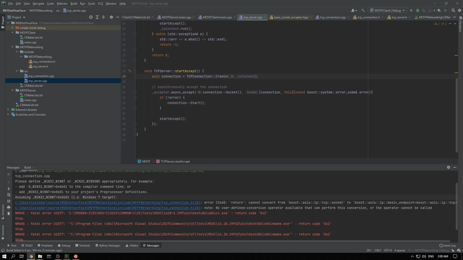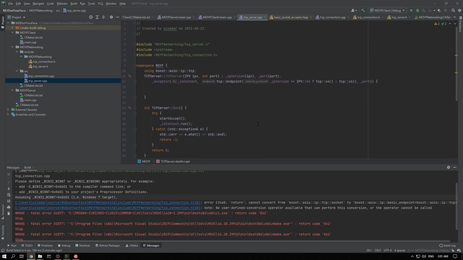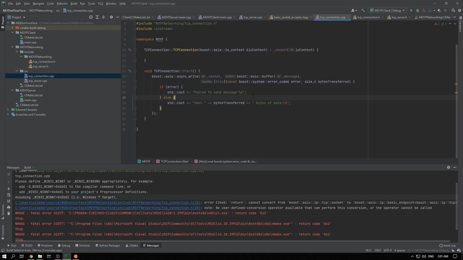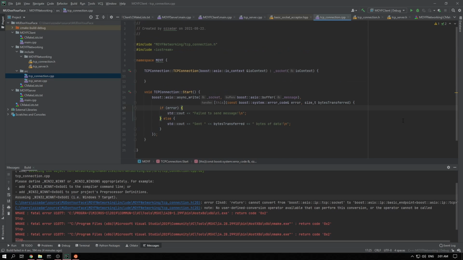IO context, I'm just looking over my notes. Shared from this, that's fine. Inside here, can we do std shared from this?